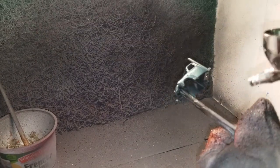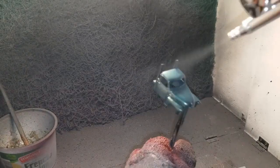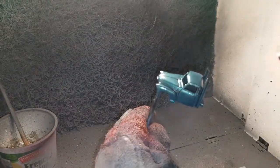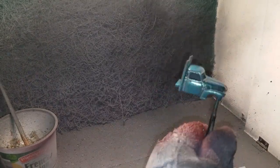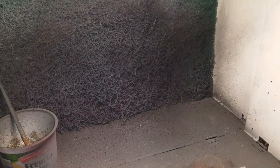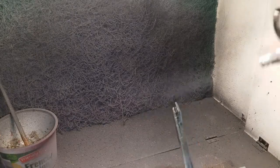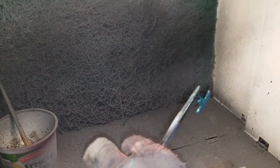So really turning out pretty cool. Liking how the green's starting to show through. You can really get a good look at that hot rod sparkle in the light. You can see the light bouncing off there. Depending on how you look at it, you can see some green, some blue, just a little gold there. So pretty much what I was going for. I like how it's turning out.